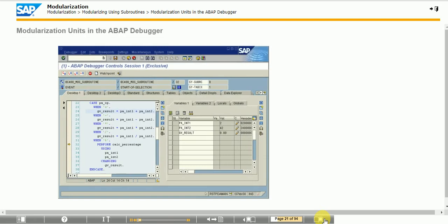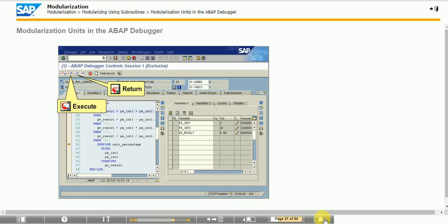If the current statement is a subroutine call, you can execute the entire subroutine without stopping by choosing the Execute push button. Processing stops after the subroutine has been completed. In contrast, you can use single steps to stop at the first statement of the subroutine and trace its operations in more detail. If the current statement is located in a subroutine, you can execute the rest of the subroutine without stopping by choosing the Return push button. Processing stops after the subroutine has been completed.